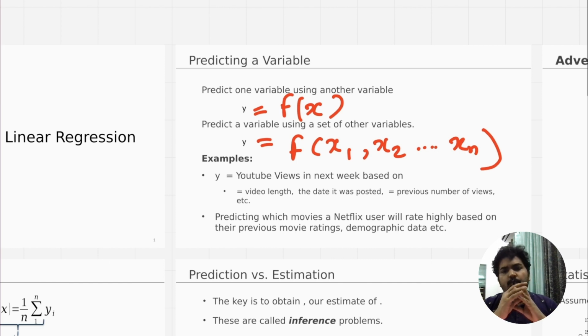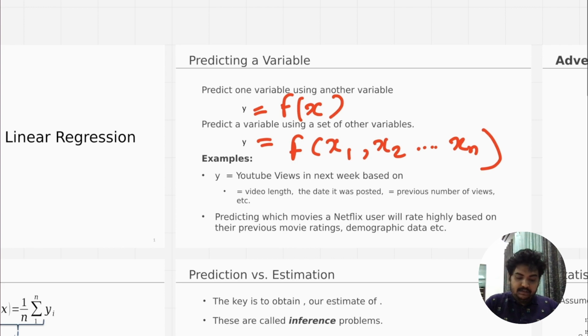Now, where can this scenario apply in a real world scenario? So let's see, if I want to predict the YouTube views in the next week for a particular video based on certain variables. Now what are those?